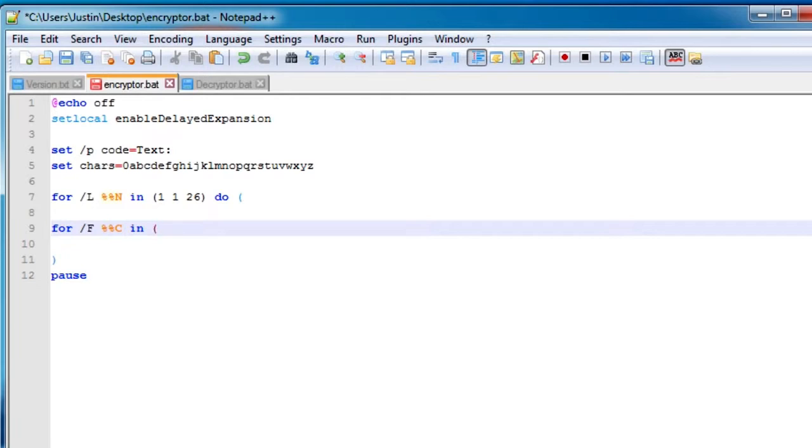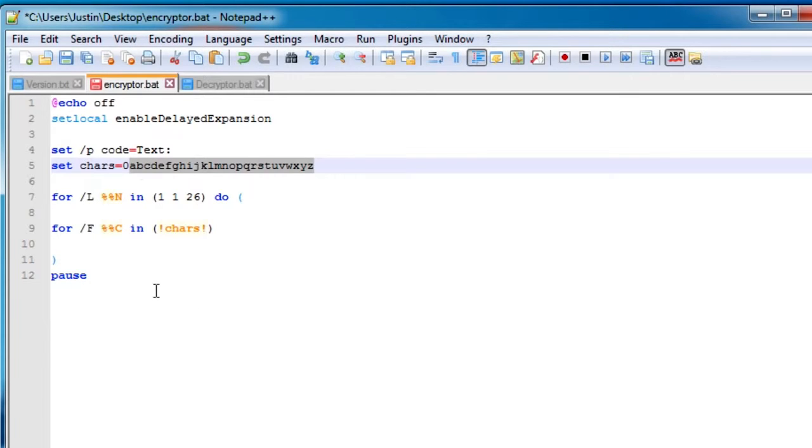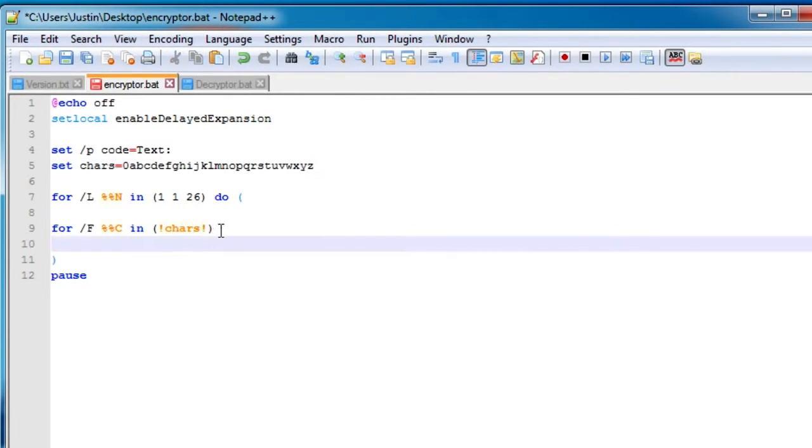Now we have to do something a little bit special. If we were to have this equal characters, just like this, it's not actually going to cycle through each character. It's just going to make percent sign C equal the whole string, which is not going to help us at all.